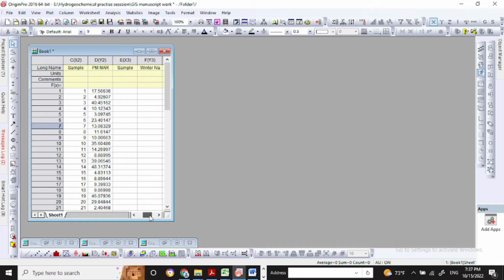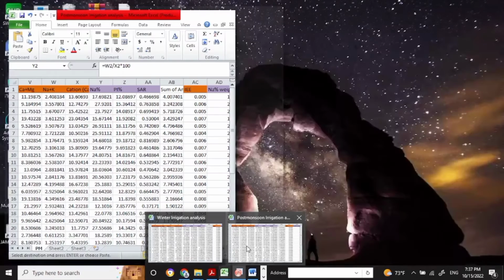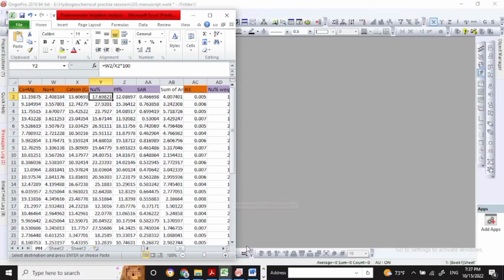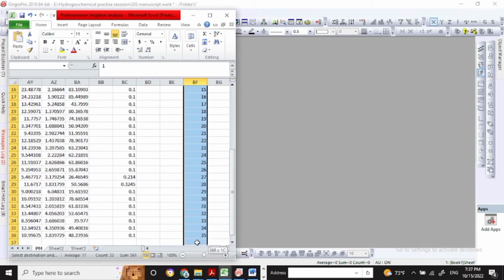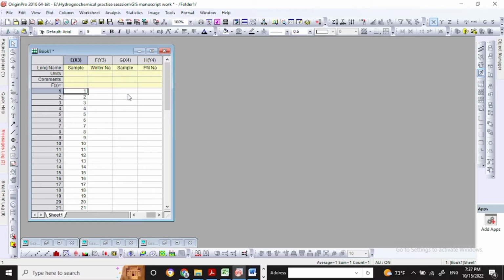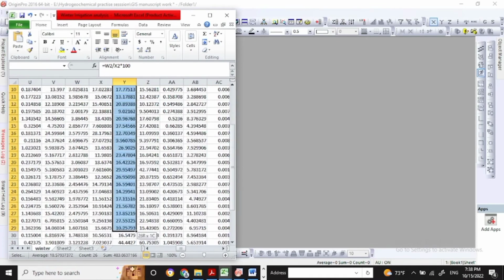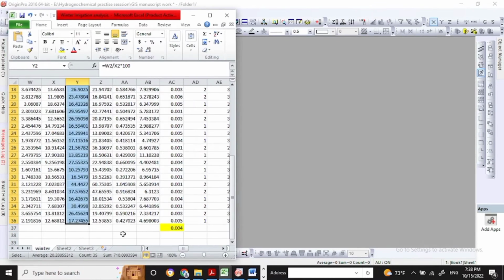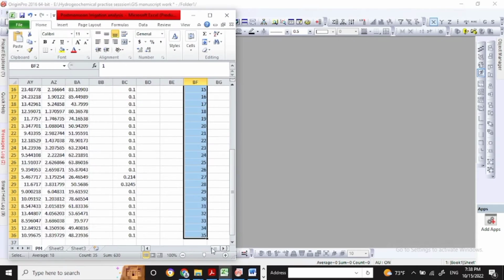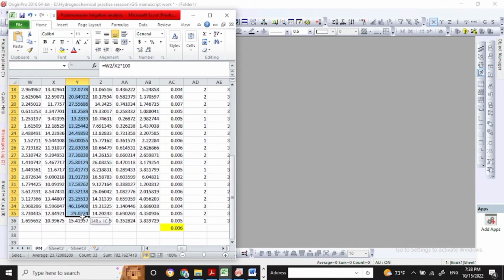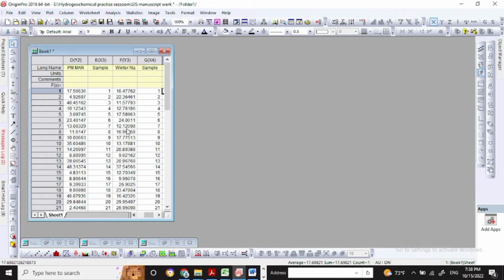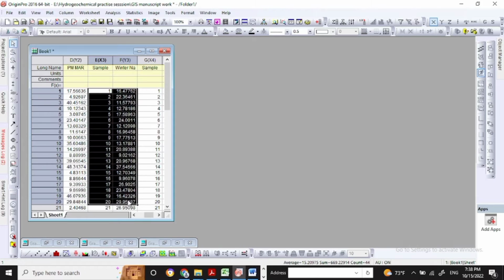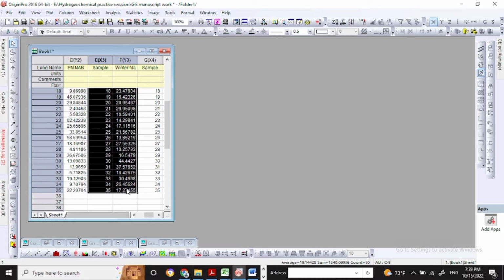So I will plot two graphs. I have added the 4 columns here. Now we'll paste here the data. Paste all the data which you need for the graph. So I have taken the NA percentage data. Similarly you can paste the data for the other graph you will plot here.